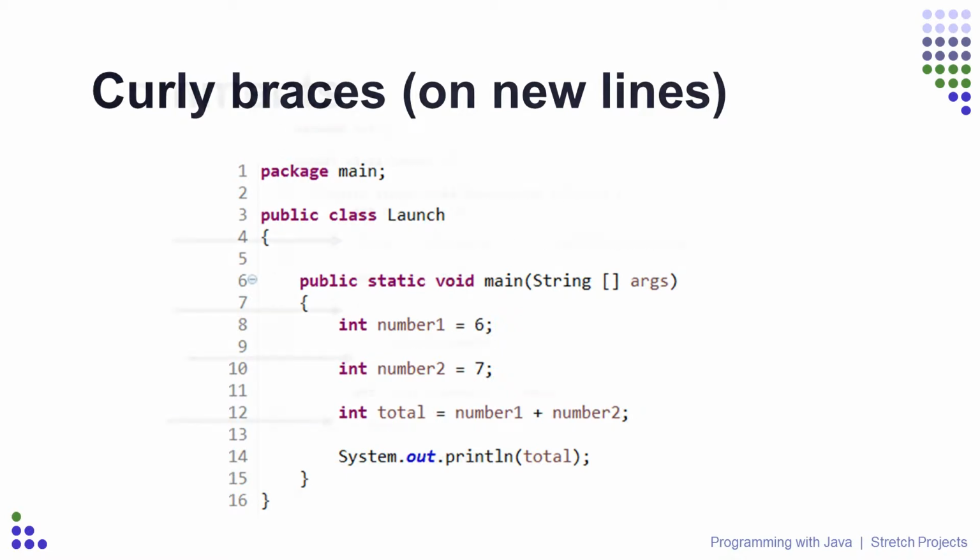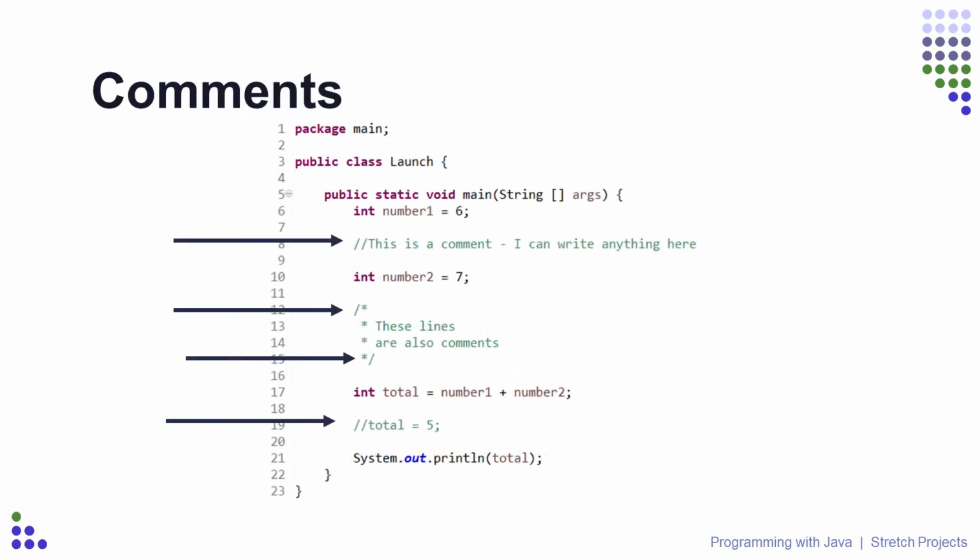Next up we have comments. If you're just looking at code, even with white space, it can still be difficult to understand what's going on. To help you with that, you can add comments to your code, which basically means you can add any text you want, so that when you come back to the code in the future, you can easily understand what's happening because you've left a note for yourself in plain English.